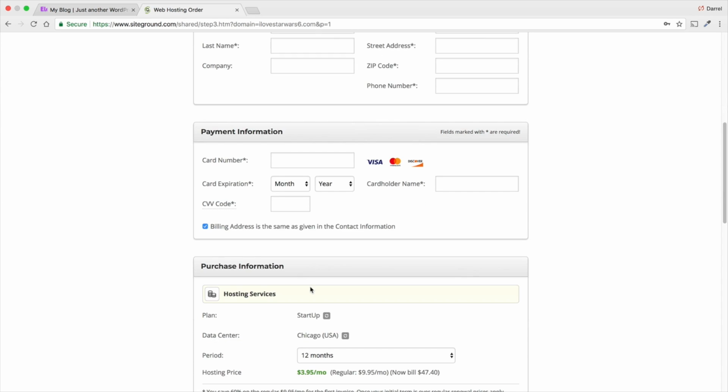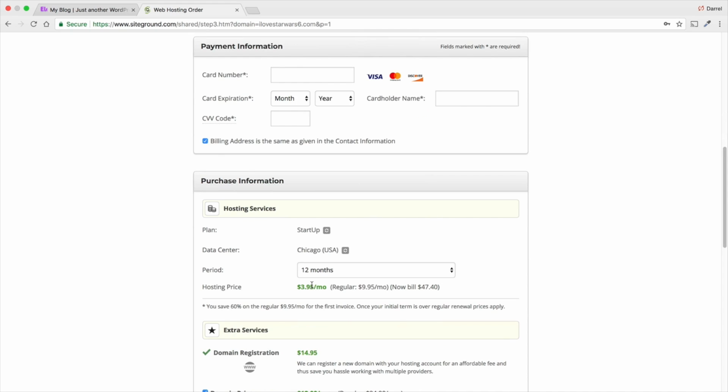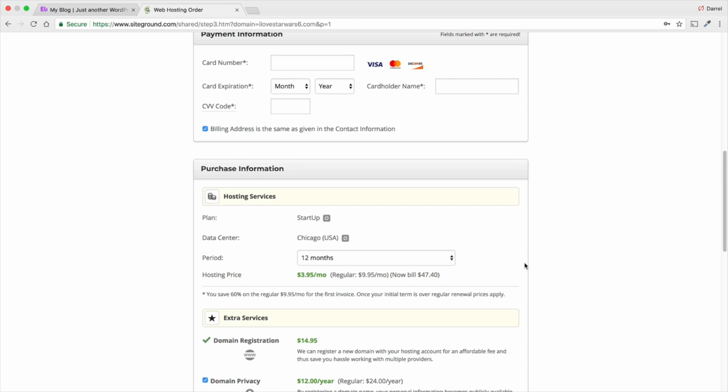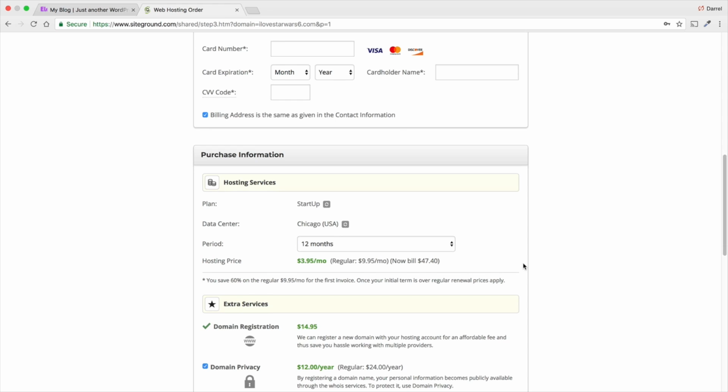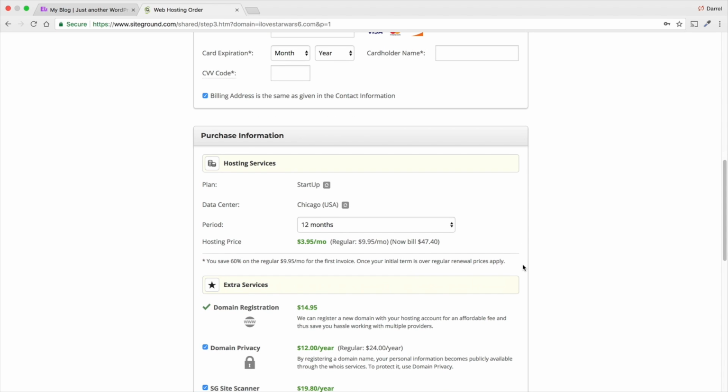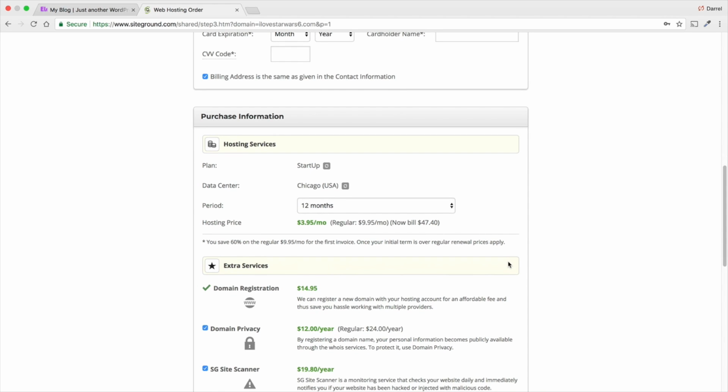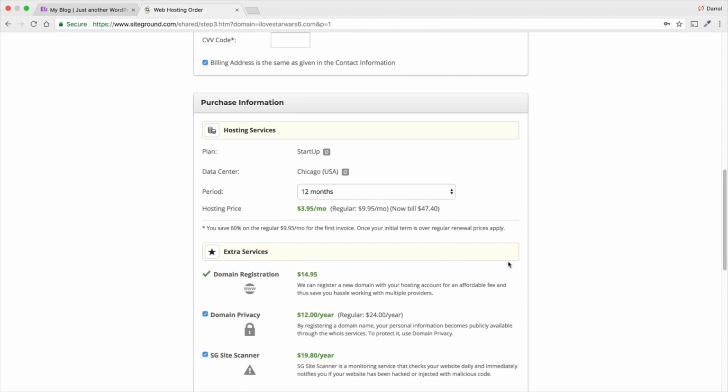Right here, you would put in your card number and then, etc., and your billing address, whatever. And guys, remember, these guys have a 30-day money-back guarantee. So I recommend the 12-month period, because 2-3 weeks will give you enough time to decide if this hosting company is for you or not. But trust me, I am almost guaranteed that this is, because I use it. I've been around tons of hosting companies, guys. I've had some nightmares where I wake up and my site is gone. I'm like, oh my God. But these guys are really reliable and really fast.